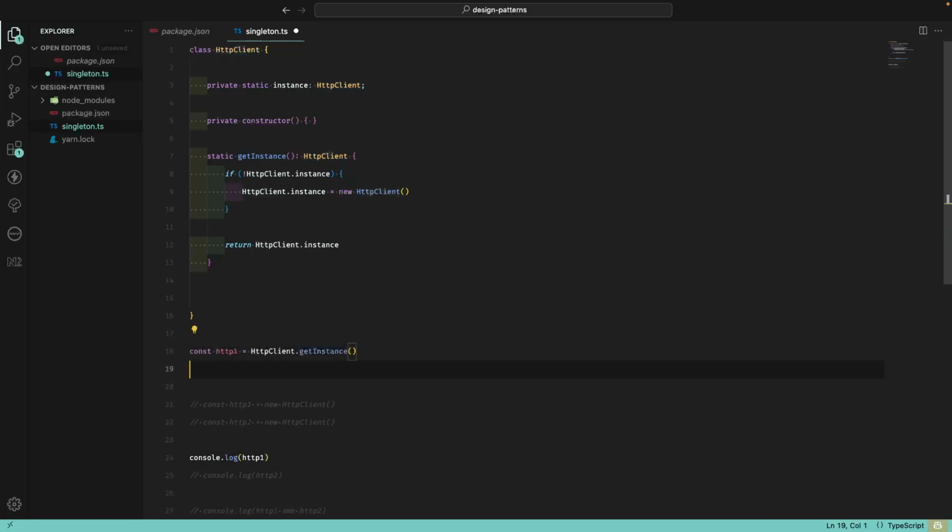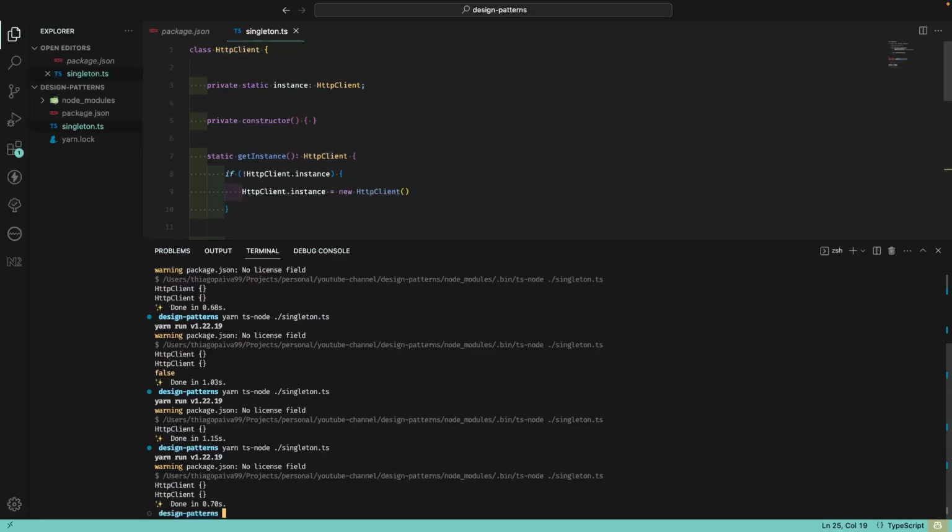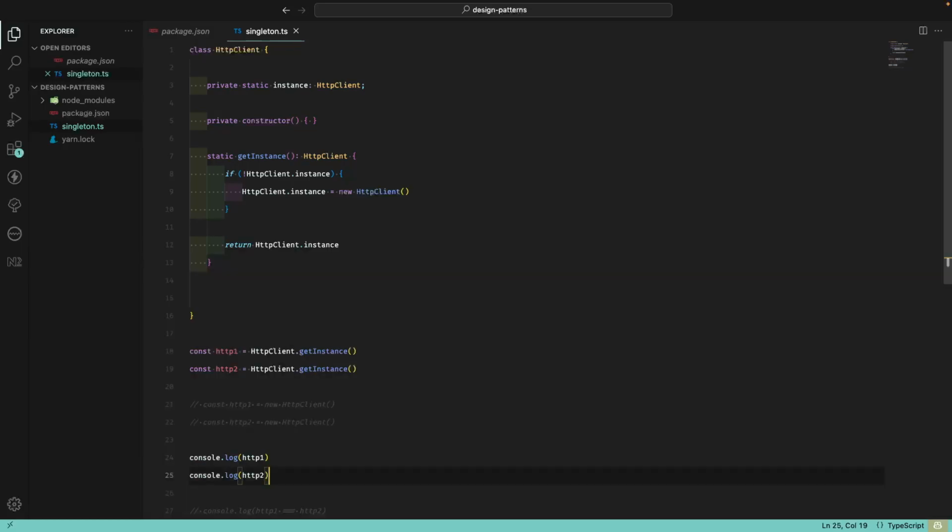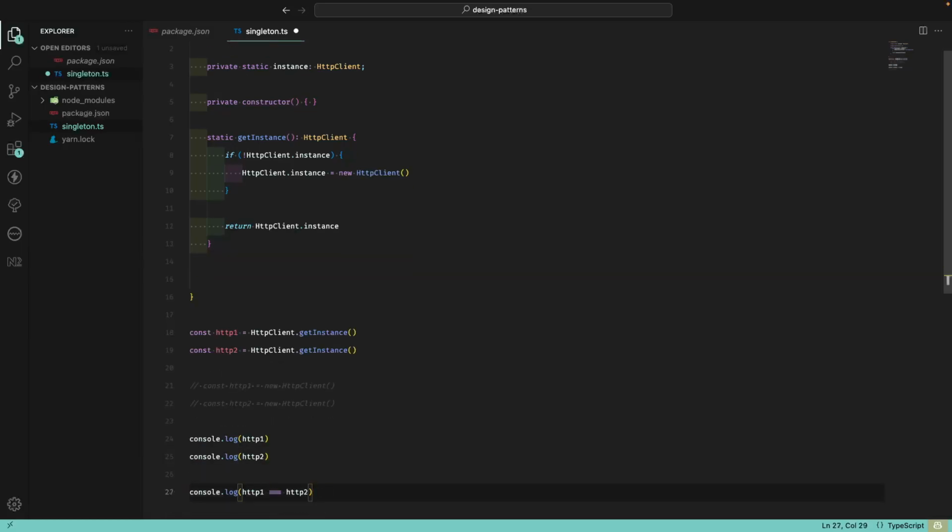Okay, if we do the same thing, HTTP2 get instance, come here, HTTP2, we will have two instances, right? Perfect. But if we do this, the output should be different, right? Because the last run returned false because they were two different instances.